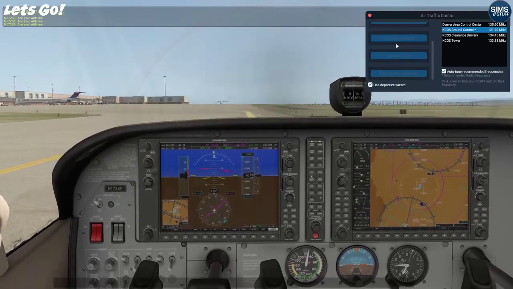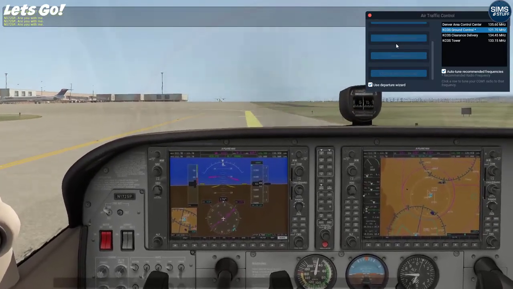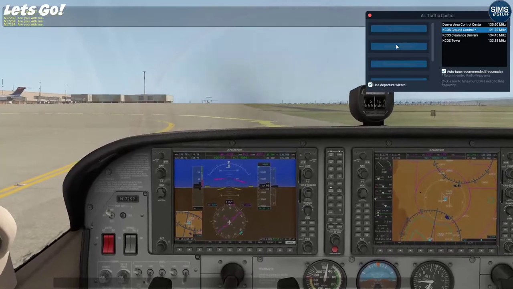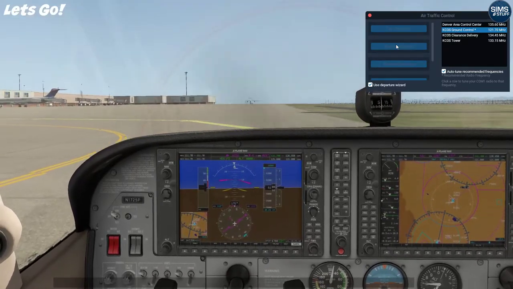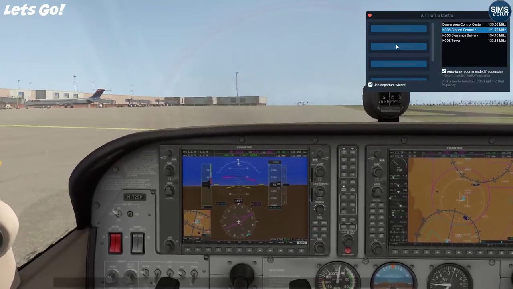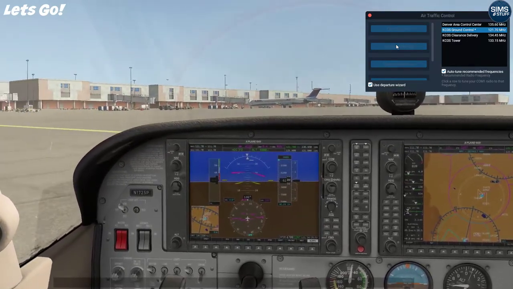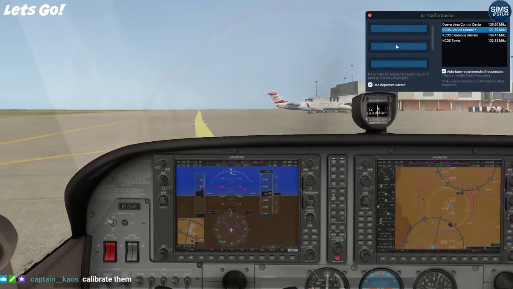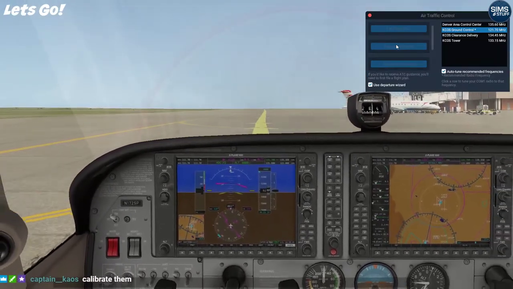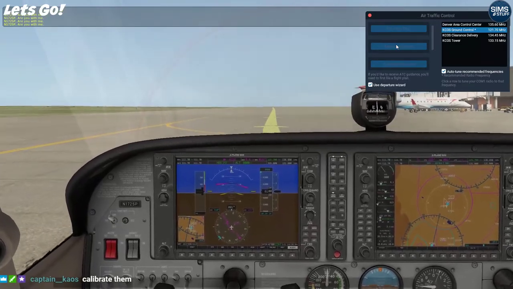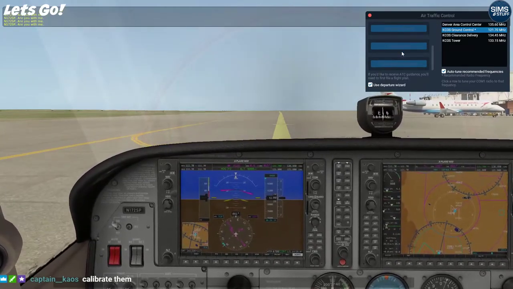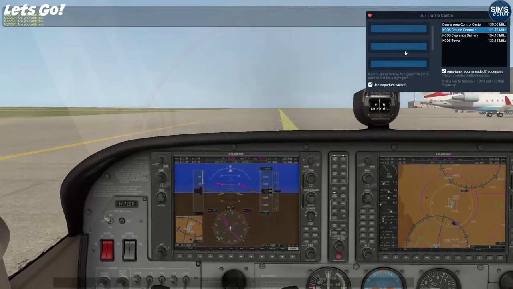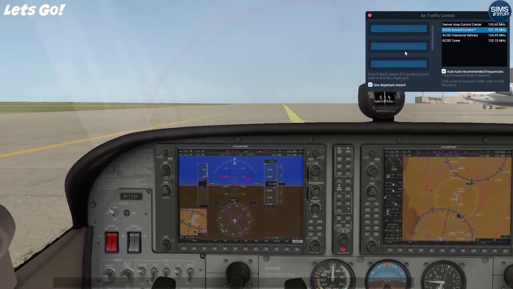Yeah, I've got an option to respond to him, it's not giving me anything. Yeah, I'll calibrate the rudder pedals. Yeah, I can't tell you I'm with you. It's not giving me a thing. You're not giving me a thing, ATC. I can't talk to you.